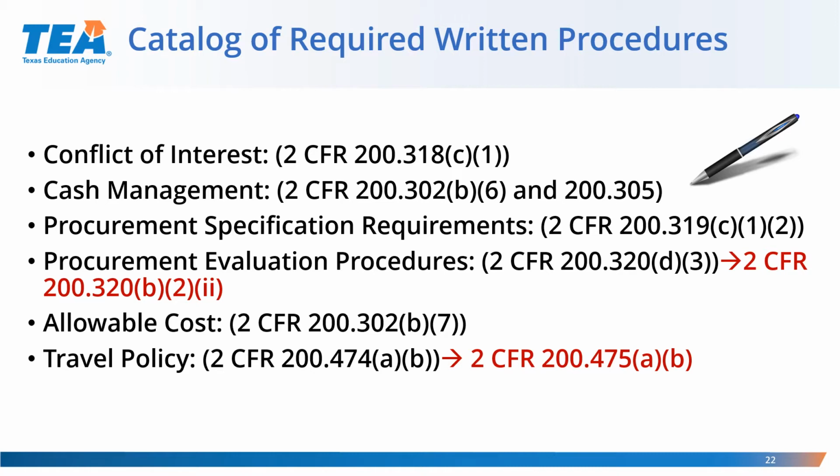That's right, time and effort. Time and effort is a strong "should" best business practice. It's not necessarily a must, but we've found in our experience that when policies and procedures regarding time and effort are not written, then the organization usually has findings because the team doesn't understand what's expected. And so charges to federal awards for salaries and wages are then usually an issue.